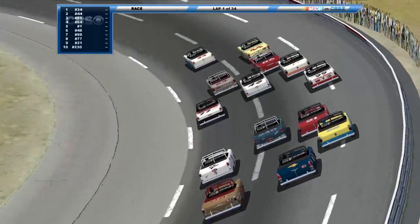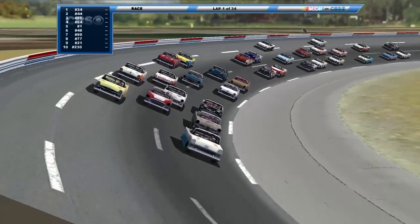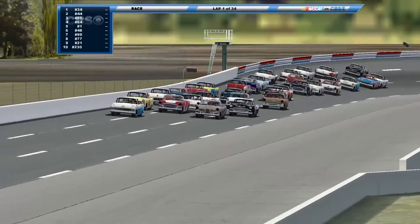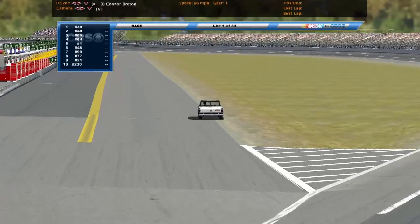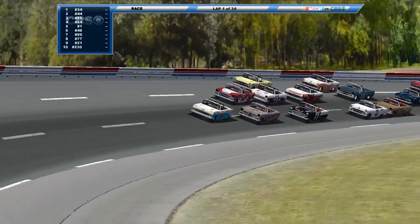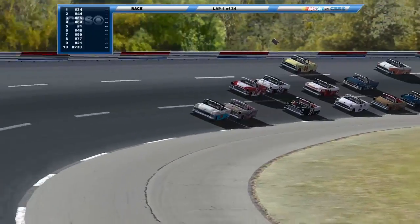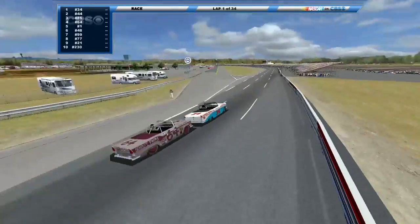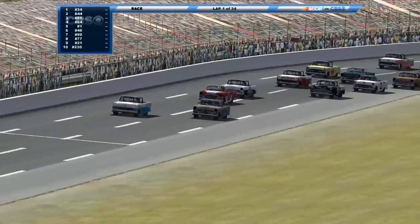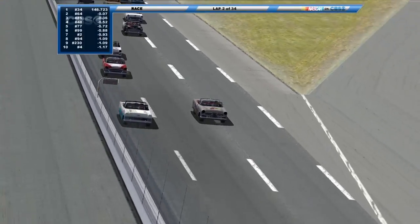Three wide already. 77 of Brad Cheston. Got more three wide racing back there. Down the back straightaway they go. Here comes the 3. If he can just get across the line, we could probably see what happens before he retires from the race. The bottom groove doesn't look good. Saw Brad Cheston get a little sideways as Al Legacy leads lap number 1, with the 64 to the inside, looking for the race lead.